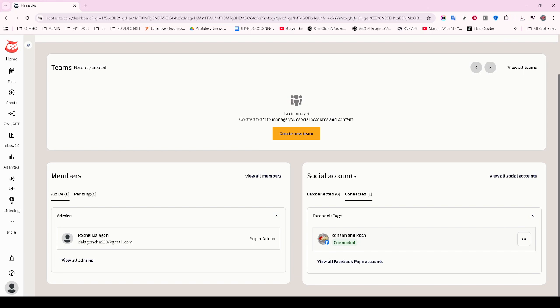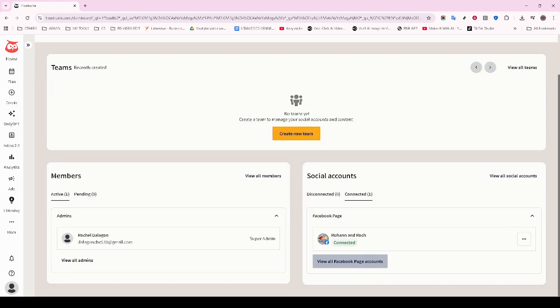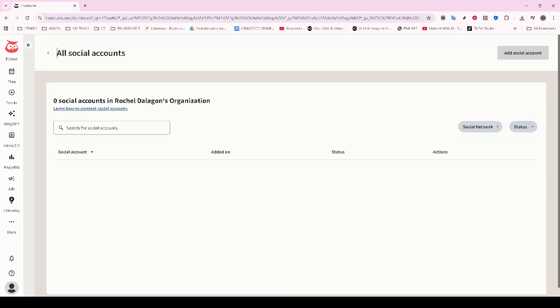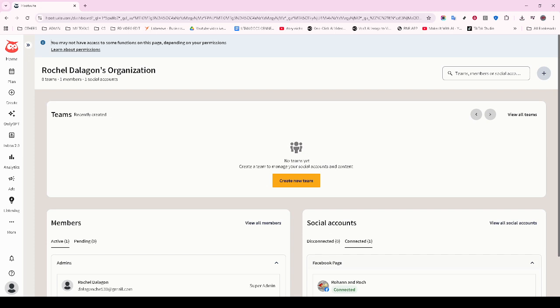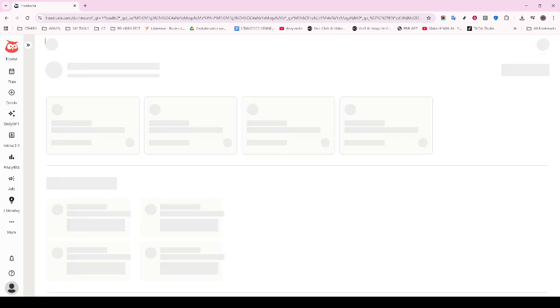Now, you'll need to choose which Facebook page or profile you want to connect to Hootsuite. If you manage multiple pages or profiles, they should all appear in a list from which you can select. Consider choosing one that aligns best with the goals you have for using Hootsuite. Make your selection carefully, understand how this will integrate with your schedule, and confirm your choice.